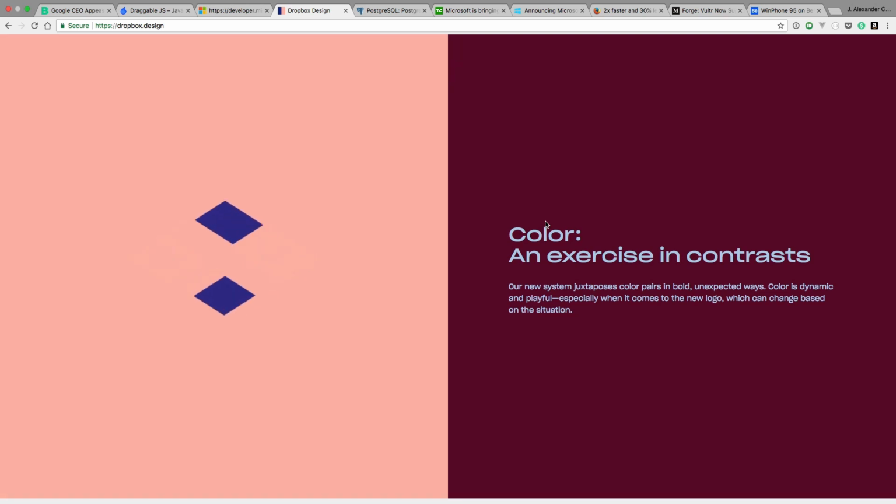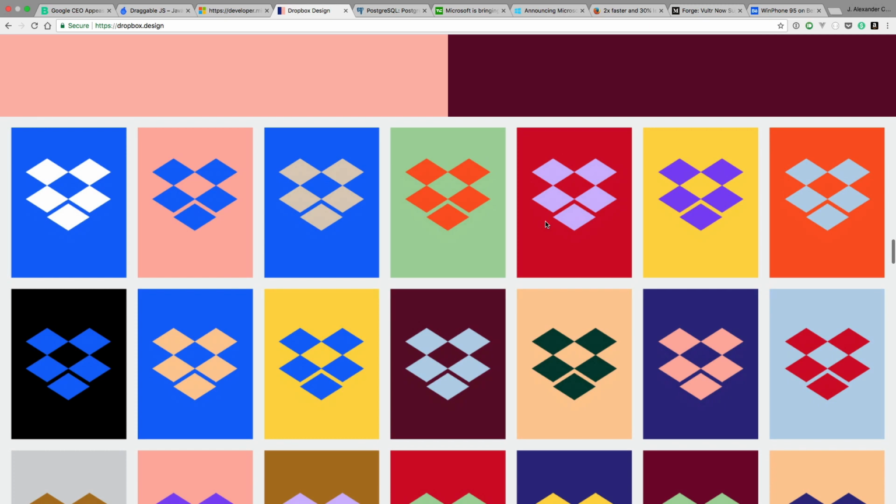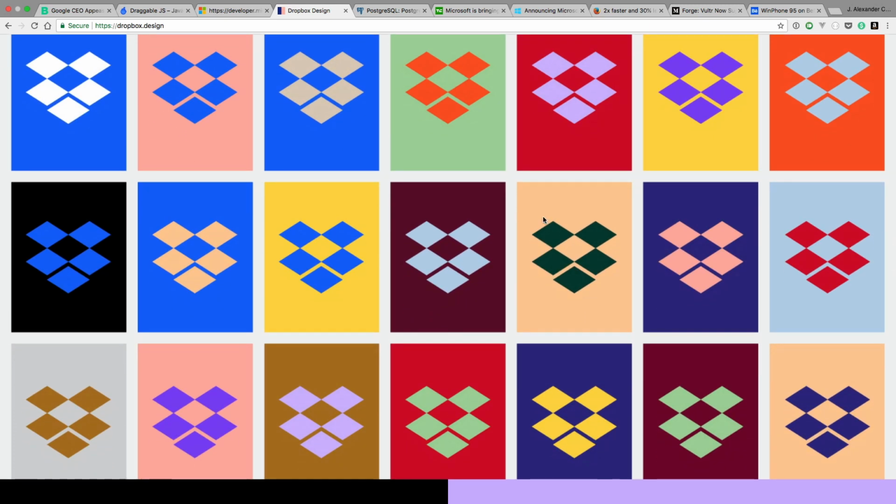Now, I just wanted to point this out because these types of big design changes are always noteworthy in the community. Everyone talks about them. They tend to spark controversy and stuff like that. And I found this one to be one of the most interesting implementations of a new branding design that I've seen all year. So I wanted to point it out just so you guys can go look, laugh, enjoy, whatever you want to do with it. I thought it was interesting.